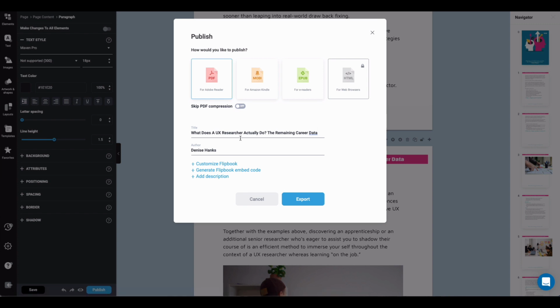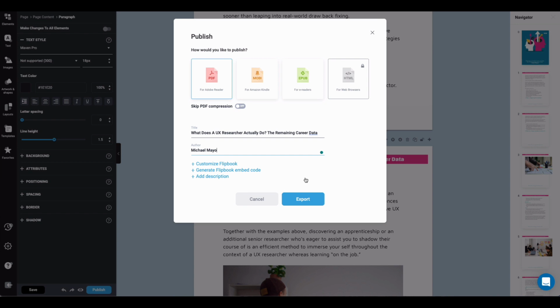And this is also where you can change the name. So say you want to change the name of the ebook, you can do that. And you can also change the author as well. Very simple and easy as that. Okay? And you can also customize here for ebook, and you can generate a flipbook ebook. Generate a flipbook embed code. So I don't know if you've ever seen where you went to a website and you click on it and it's like a flip. That's what you can do here. You can get an embed code, okay?